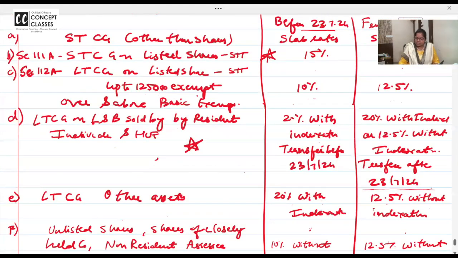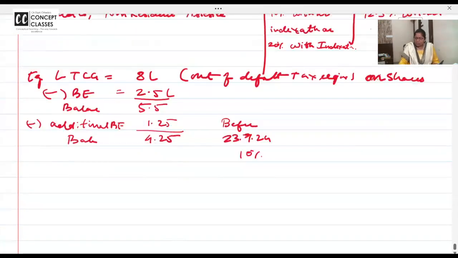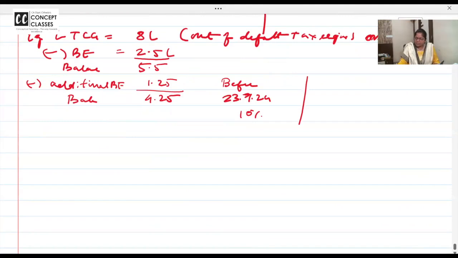This one I am showing you. And now, if you take it now, then 12.5% of 4,25,000. Okay? So this is how you will get the additional basic exemption of 1,25,000 over and above that 2,50,000. And that will come only in case of shares which are listed in the stock exchange. Yes, the basic exemption benefit you always get in the tax rate.